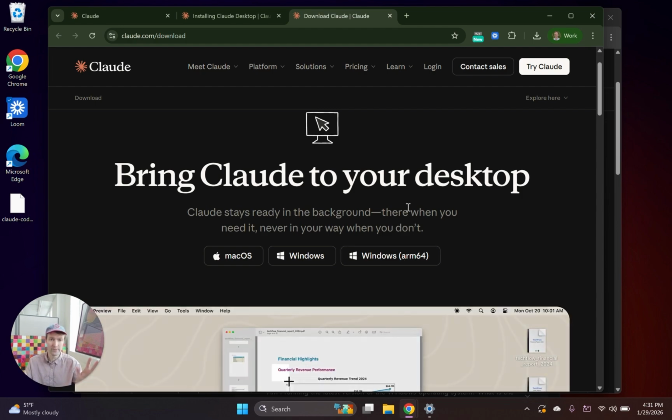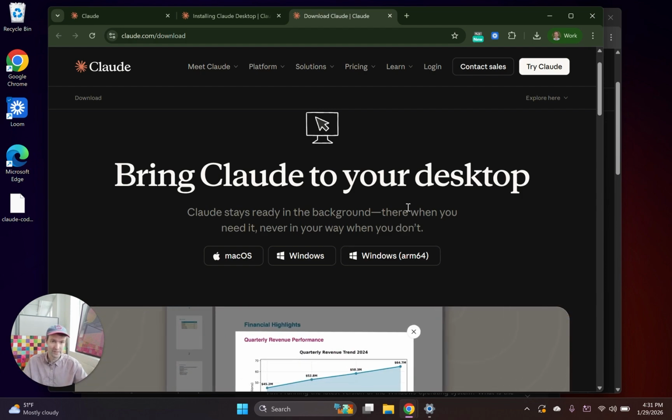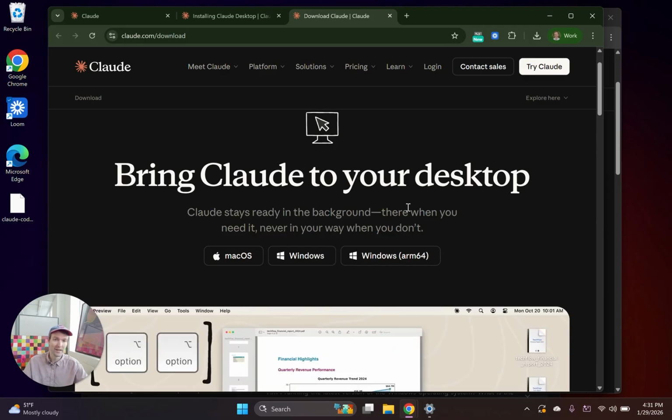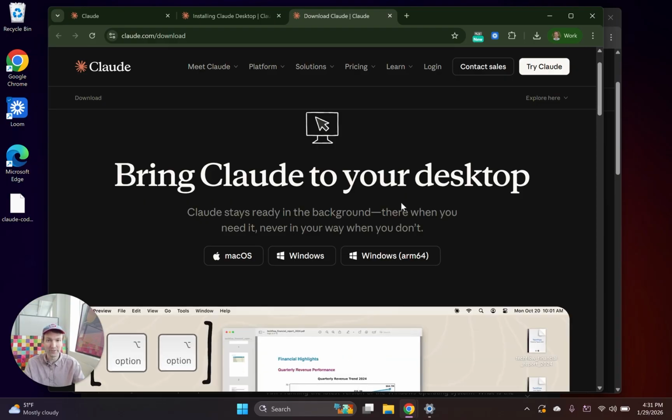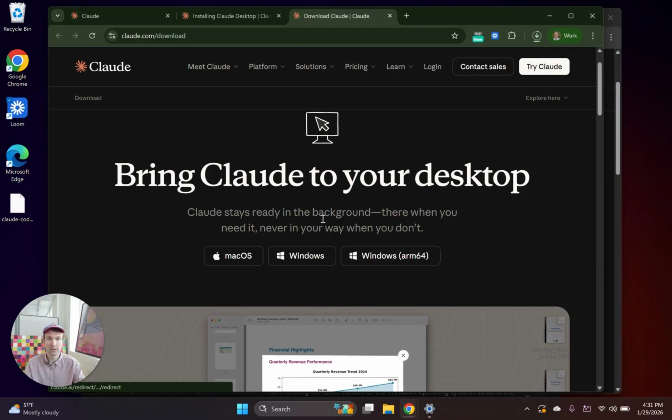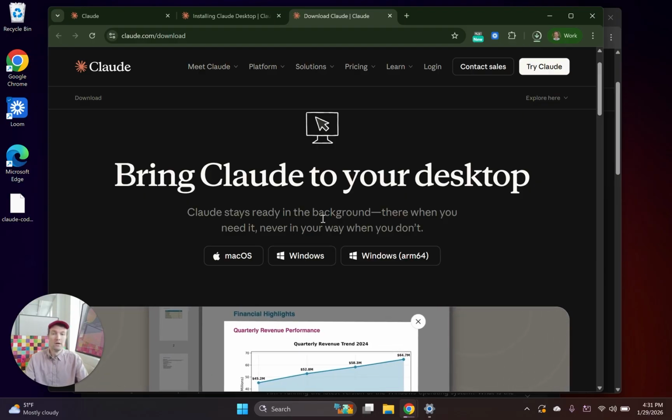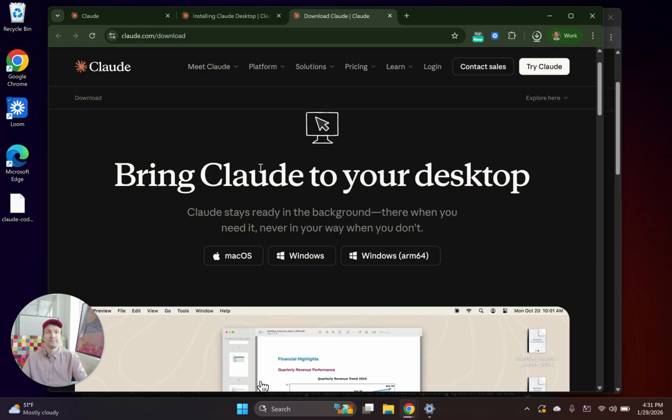I am not a Windows user, so I apologize in advance if I don't say things properly, and you'll probably see me not use any of the Windows shortcut keys. I'm not familiar with those. But here we are. We're going to download Claude Desktop for normal Windows.